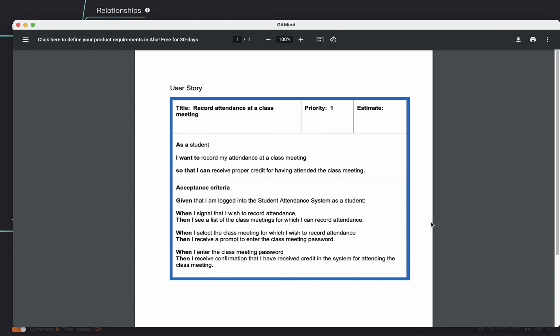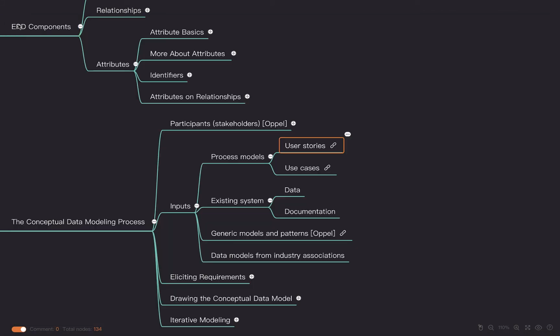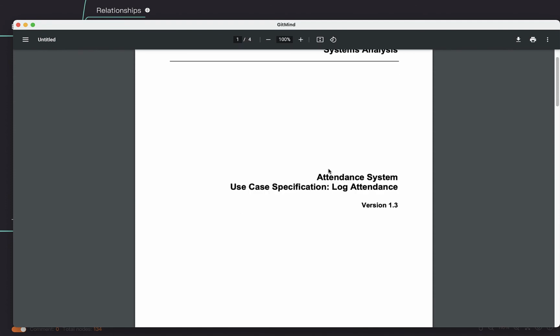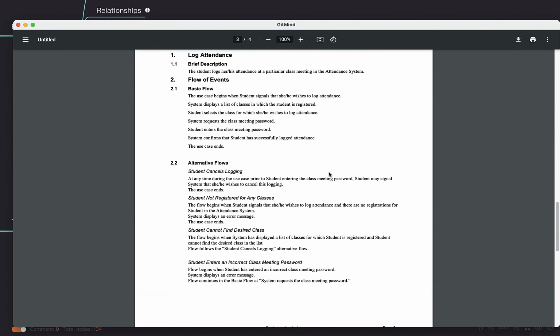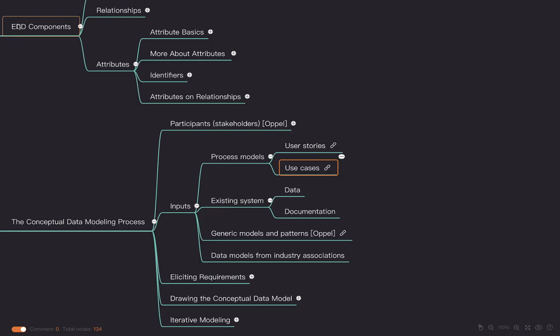Or if we're taking a more traditional approach to developing the system, we might have use case specifications that might look like this. In either case, we're talking about how does the user interact with the system to get their job done.